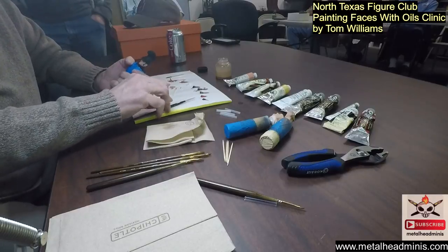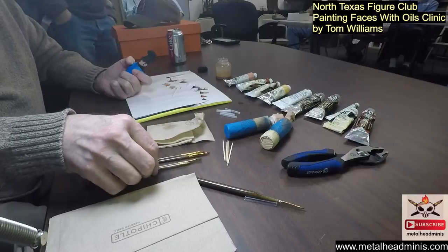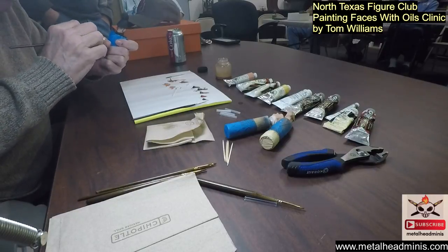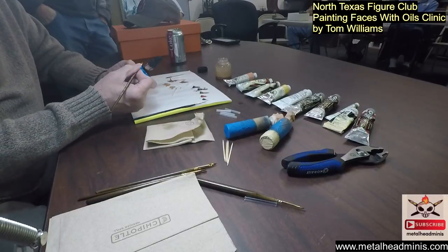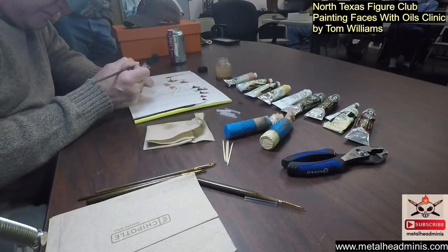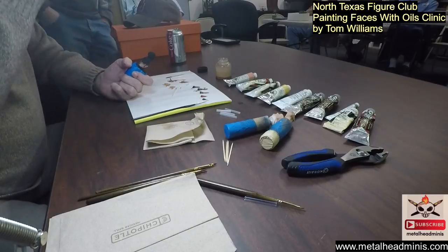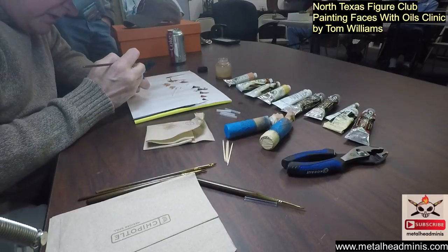Okay. That'll do us for right now. Now I'm going to come back with, which one is this? That's a dry brush. This is a Filbert, and it's a soft one. You really want a soft brush for this. And I'm going to dab directly onto the highlight color to blend it, work it into the base color.